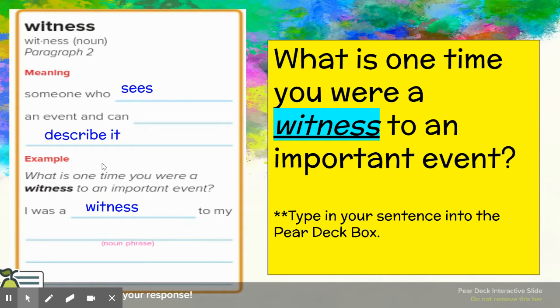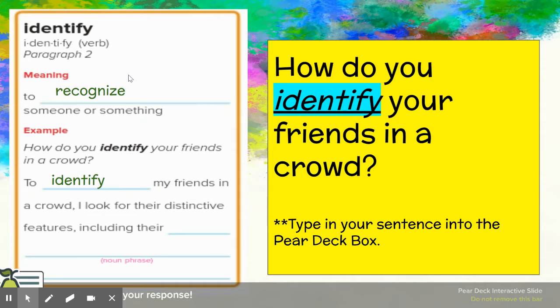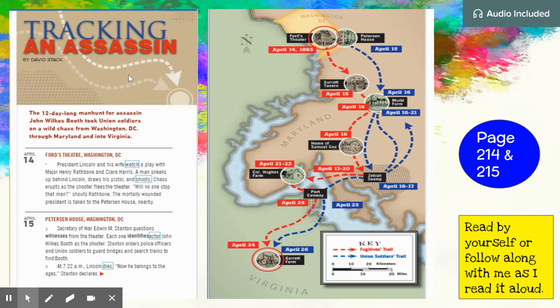Like I said, I love the vocab in this book because if you can't think of how to use it properly in a sentence, it asks you a question, and then you should be able to use it. So with two vocab words, your first one today is witness and identify. So these are new words that were not on your list from yesterday. So make sure that you are writing in those sentences.